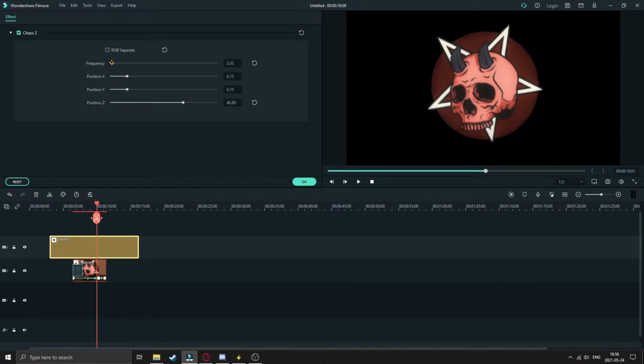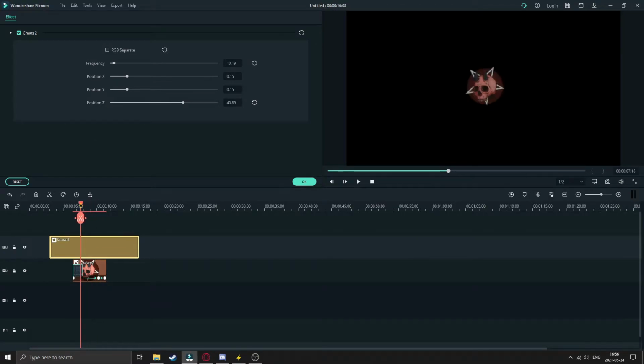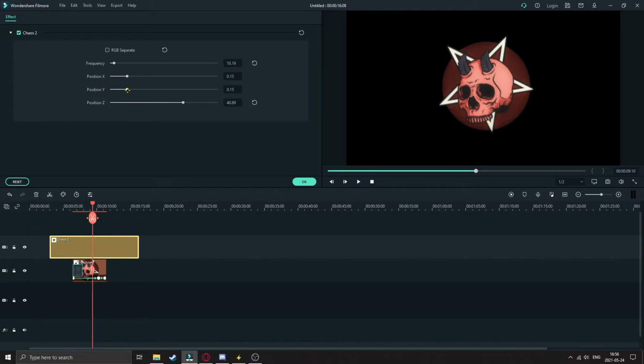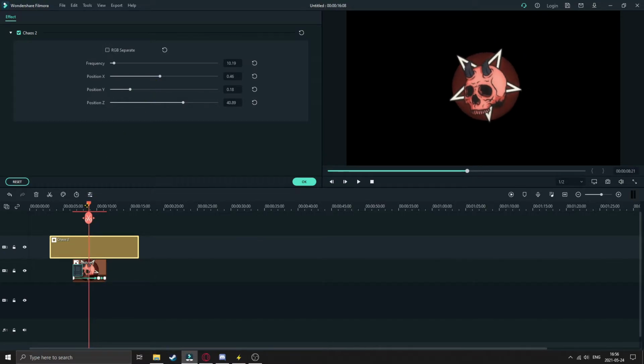I can probably drag that up a little bit. We want the X position to go a little bit more left and right, of course, as well. Okay, that's too fast. Put it to 5.